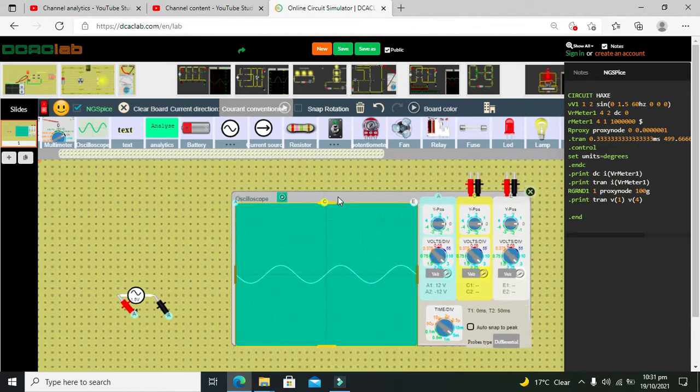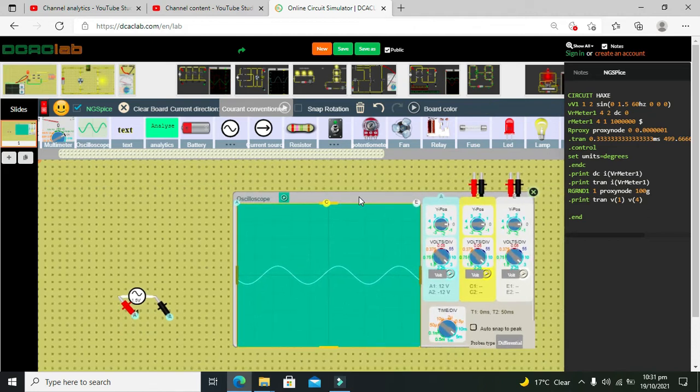Now, if you want to decrease the signal, you can see that one box is equal to 10 volts. So our waveform becomes very small in magnitude, although it is not actually less, it just shows like this.